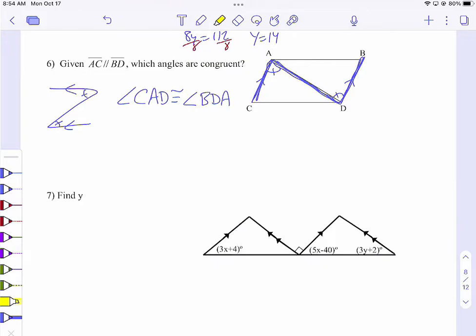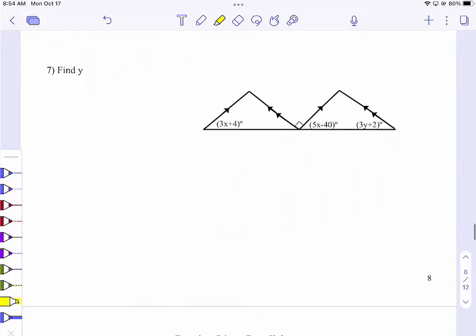All right, let's do another problem. I got two pairs of parallel lines. I have different angles here. This is not always an easy problem for people. I have a right angle symbol in there. Okay, that's nice. I'm going to have to use that too.